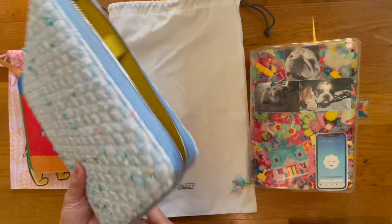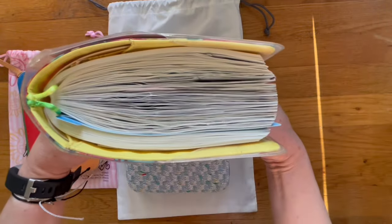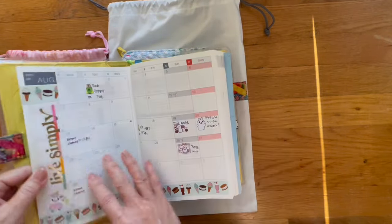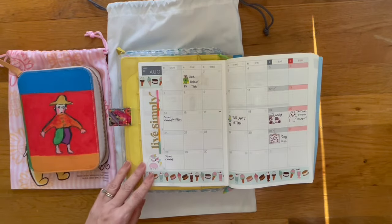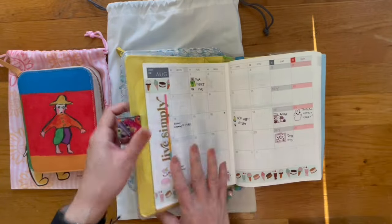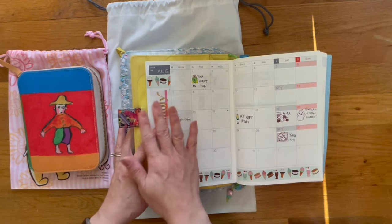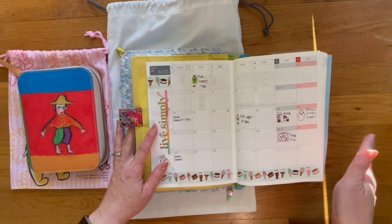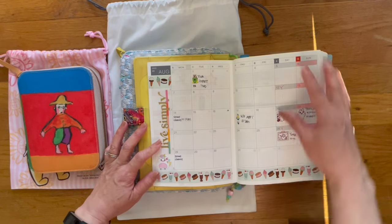So this is my five-year. And then lastly, let me show you my cousin. This is what it looks like now — I did do a little decorating in the monthly layout. Because it's so chunky now, you need something underneath it to be able to prop it up. You'll see when I go to the back that this side will be thicker and this side will be less. So I'm going to move my planner over to the other side to help prop it up and make it even.